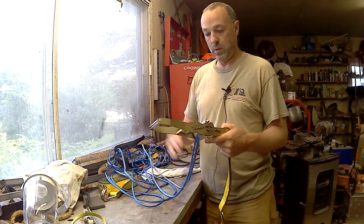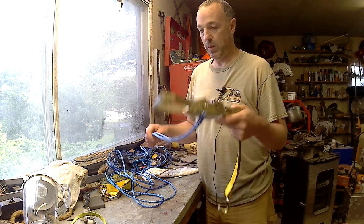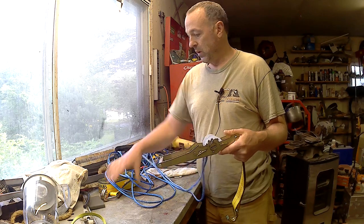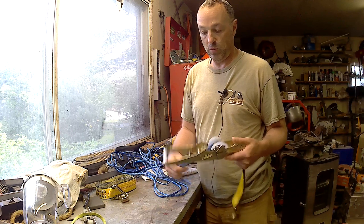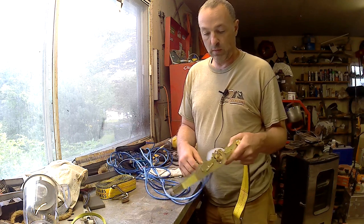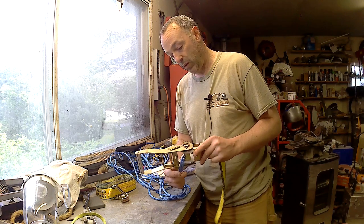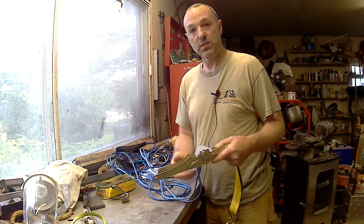It's a lot more powerful than that little boat winch was — more compact, lighter, easier to pack, doesn't have a handle sticking out of the side. Win, win, win all the way around. And if I decide to, I can still put the strap back on and use it as a normal ratchet strap — I haven't wrecked it in any way, shape, or form. The only thing I've changed is I've added these plastic pieces here just to buffer the rope, which did work quite well this time around. I'm going to call that one done — success!